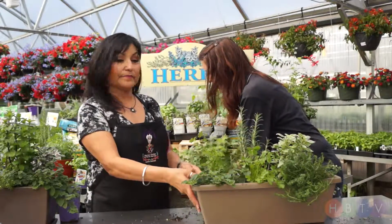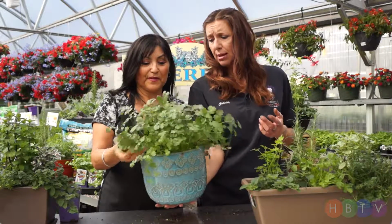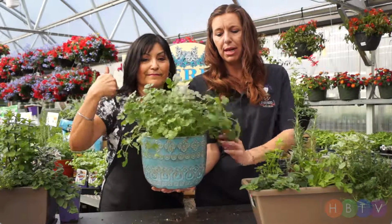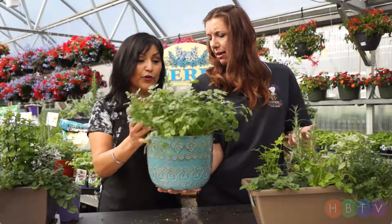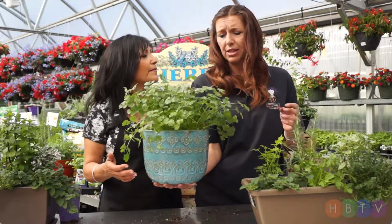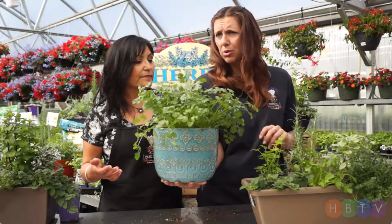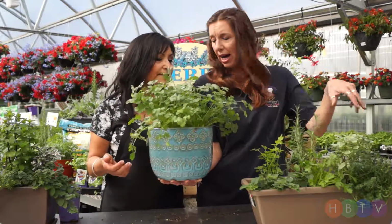A lot of people just like to do one thing. Like I use a lot of cilantro in a lot of the sopas that I make and the caldos that I make. And I need more than just this little bit. That's right. So I grow a whole big 8-inch pot of just cilantro, so that it's okay if I'm coming in here trimming on this all the time. It's just going to regenerate. It makes a beautiful plant as well. Exactly. It's gorgeous. And you can have this on the patio. You can have this under a nice grow light in your kitchen on the counter. If you use cilantro the most, or oregano the most, or basil the most, say you make pesto every week and you want to have a whole pot of basil.